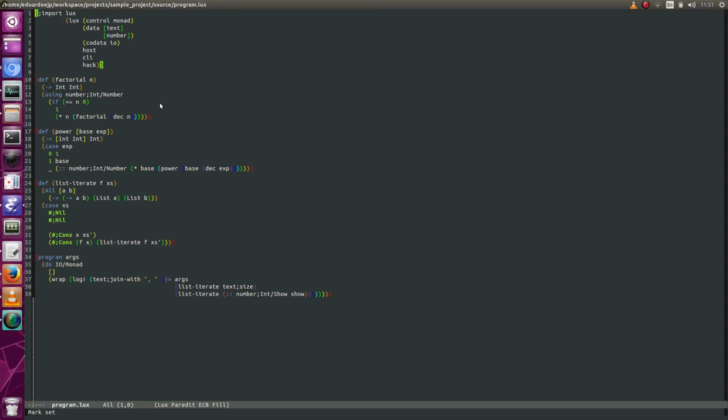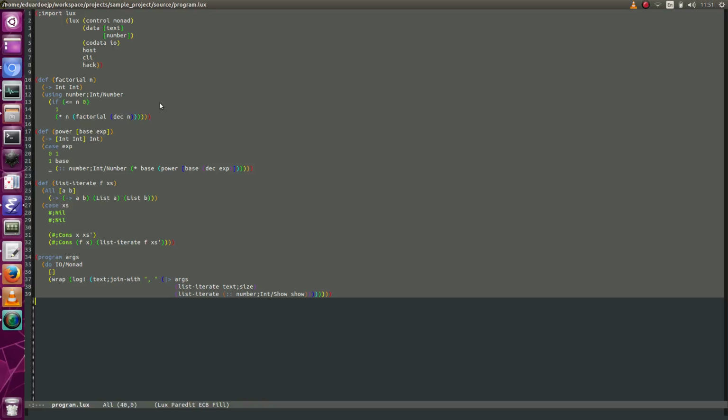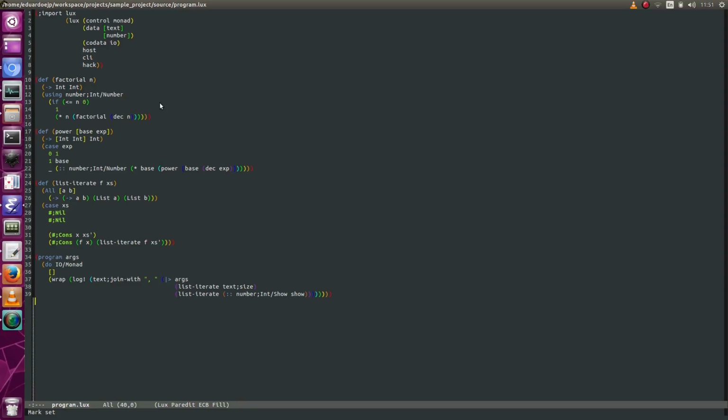So basically, as I mentioned in previous videos, code in Lux is divided into modules. A module is simply a file that contains Lux code. So for instance, this program.lux file is the program module. Now modules can be nested, which you do by simply having a directory.